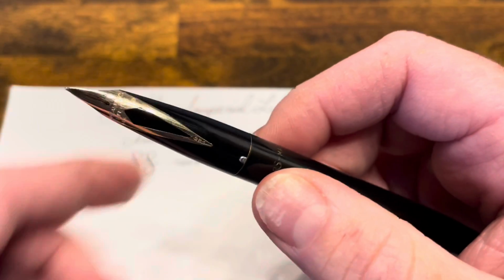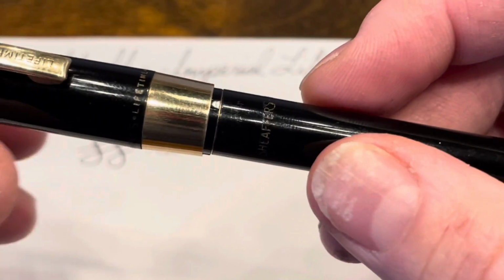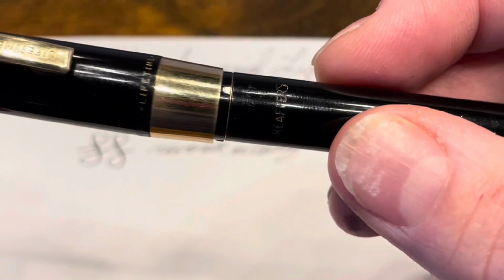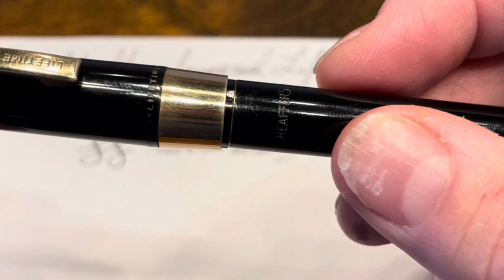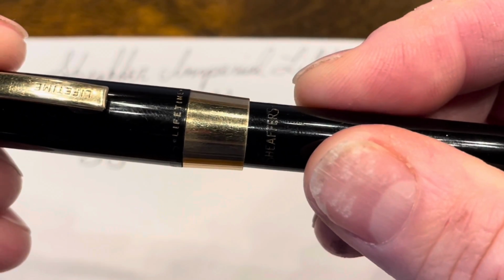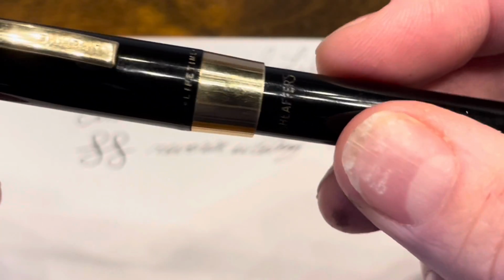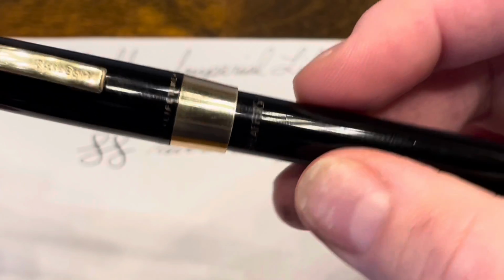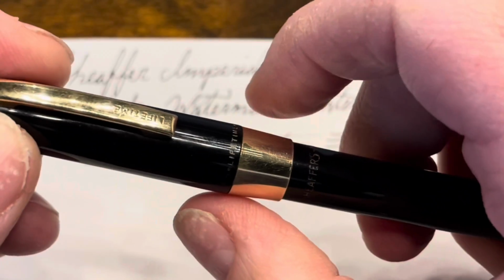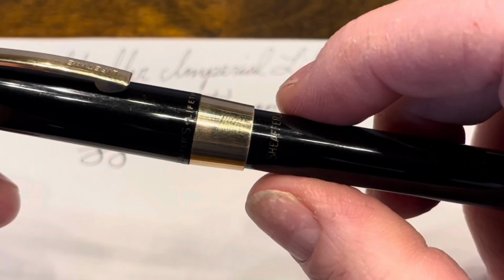Another nitpick that I have with this pen is the way that the cap secures in place. You see, it's held in place by these little nubs that are at the bottom of the section. And those nubs first contact the cap at the bottom. And then you push it in place, and then they click in a little rail that's inside this cap. And while there's nothing wrong with that mechanism, it just doesn't quite feel finished. It feels a little clunky. So I wish that was something that Sheaffer maybe spent a little bit more time on.